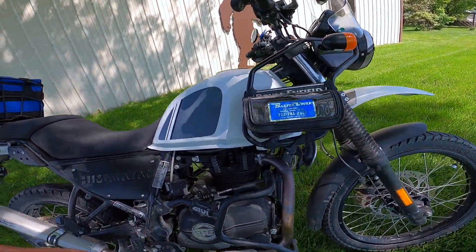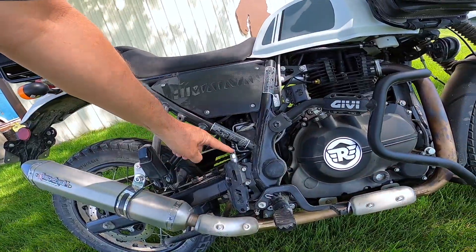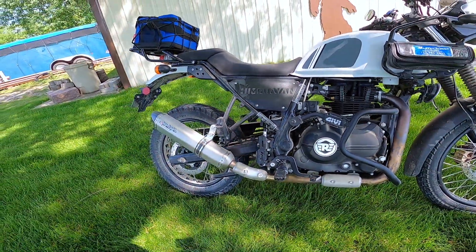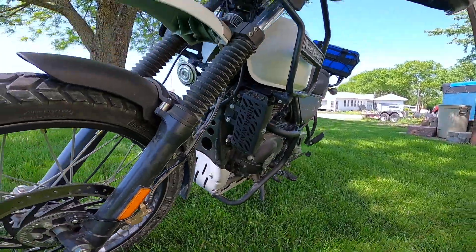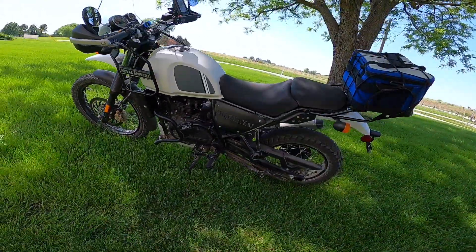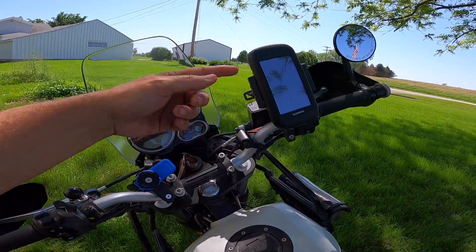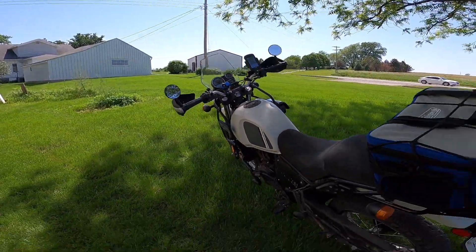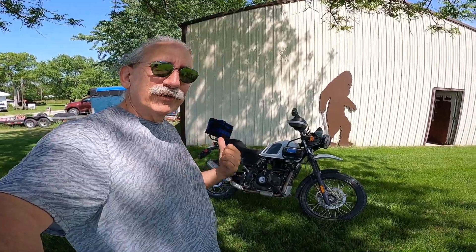He's got a spot here for carrying stuff, the crash bar of course, a reservoir cover, and a brake cover — though he's got a taller one on order that comes up higher, which is something I want too. He put this oil guard on here — kind of cool. He's got the Garmin working now, comes on when you turn the bike on. He's also put a larger rack on the back so you can carry a cooler. That's a hot rod Himalayan — rough job, but somebody's got to do it. I'm going to go take it for a ride!